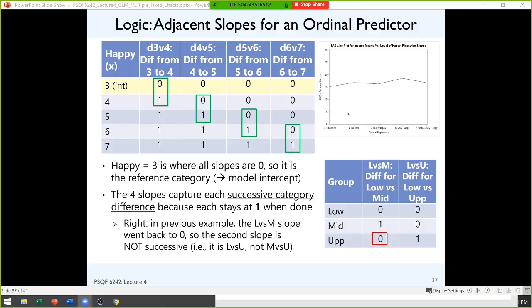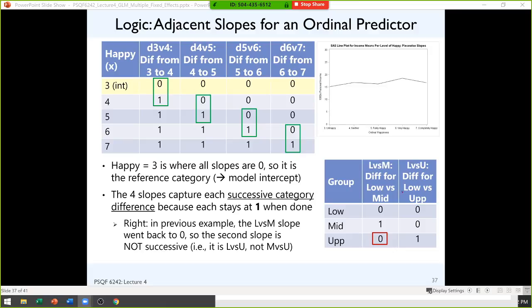So I want to contrast this coding scheme, this piecewise successive differences, with the one that we did at the very beginning of this handout, which was 3 groups, low, middle, upper. So you can decide how to set up your variables however you'd like. You have the power to make them mean whatever you want. The difference in what this coding scheme does versus something like this lies in whether or not the piecewise variables go back to 0 or whether they stay where they left off.